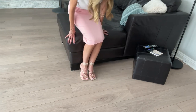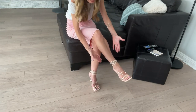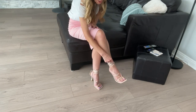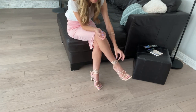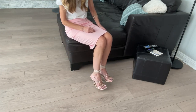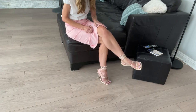All right, and then now with the shoes. I walked around the house with them and they did not come undone from this position. The knot in certain types of material will easily come undone, and they did not. They actually are really comfortable, surprisingly. I kind of thought with all of these extra straps and stuff, it might feel uncomfortable, but they're not.